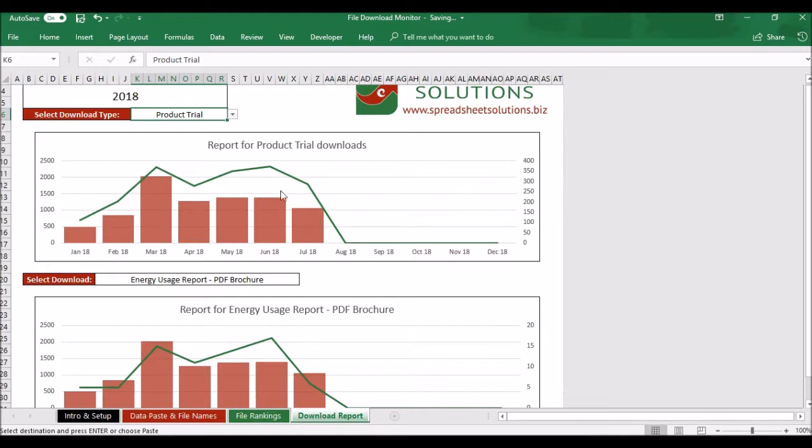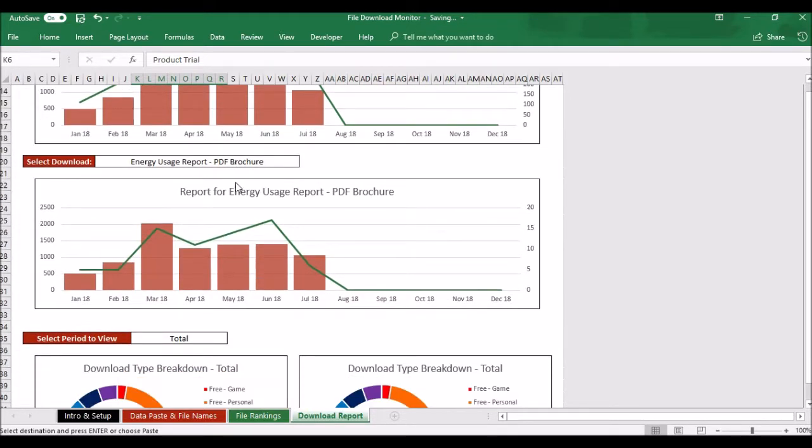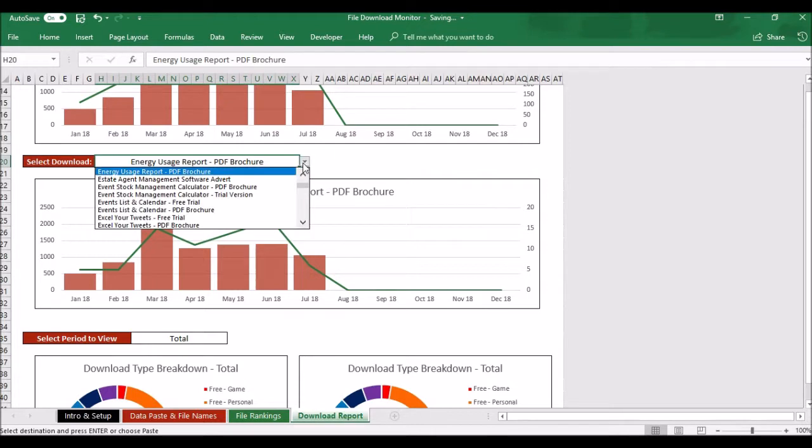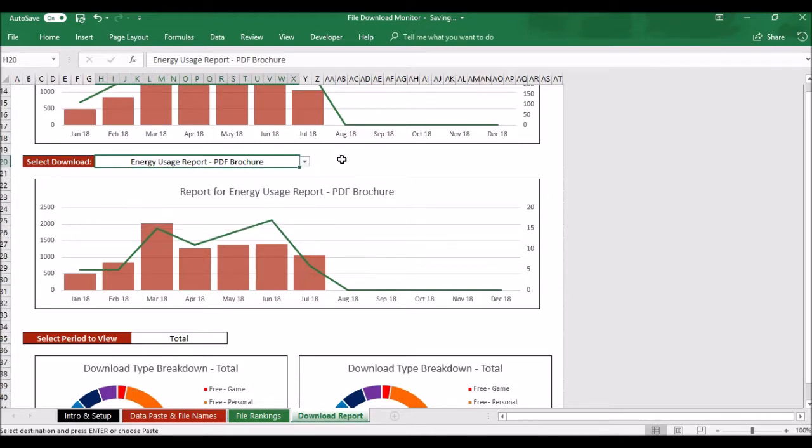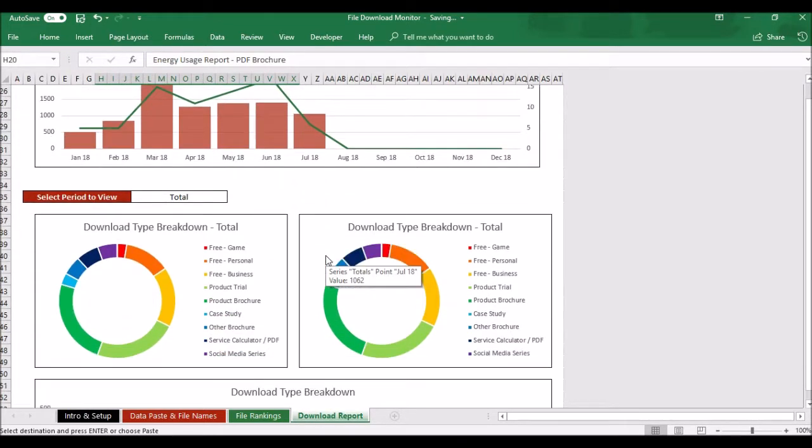They're on two different axes, so you can't necessarily compare value with value, but you can see if it's a high month and a high month, that's to be expected. If it's a high month in total and low month in that particular one, there's maybe something wrong with that type of download. So this gives me all the information I want to see. I can select the different products, and I can see where and when they were downloaded, more so than the average and the totals. And then I can come down here and I can see different types of download.